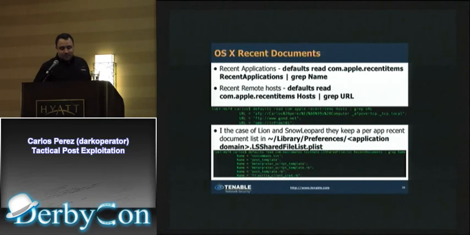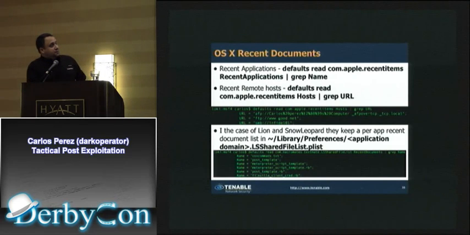Another thing you can do is check recent applications. You can get a list of all the applications that were recently executed and the order they were executed in, so you can know what that person is actually using on that box. Because I do have to admit, on several of the Lion and Snow Leopard boxes, one of the things I've seen is that people are becoming app whores. They download whatever they can from the App Store and don't use it. So if I list all of the apps, I get this big, humongous list of applications. I'm going, wow, he does have a lot of money. But when I look at the list, he's only using 3 or 4 of those apps.